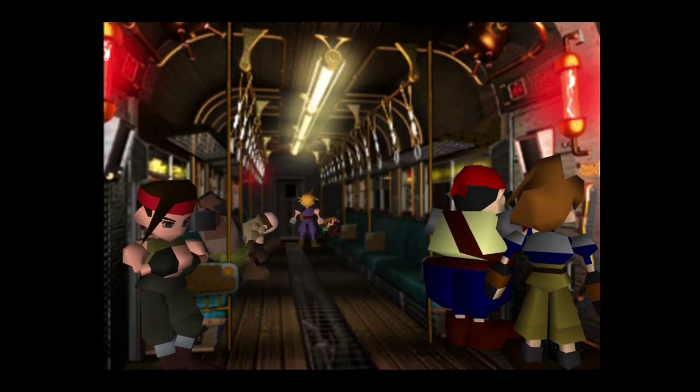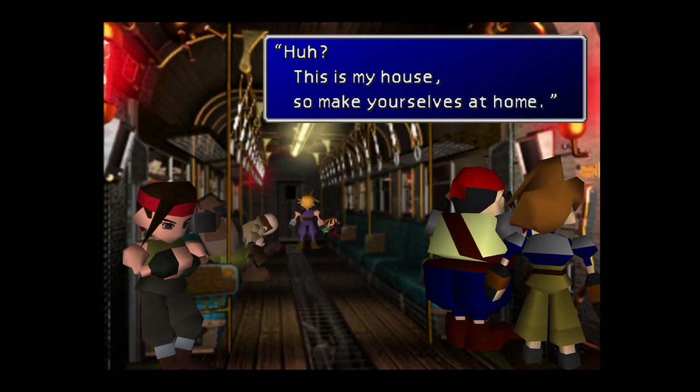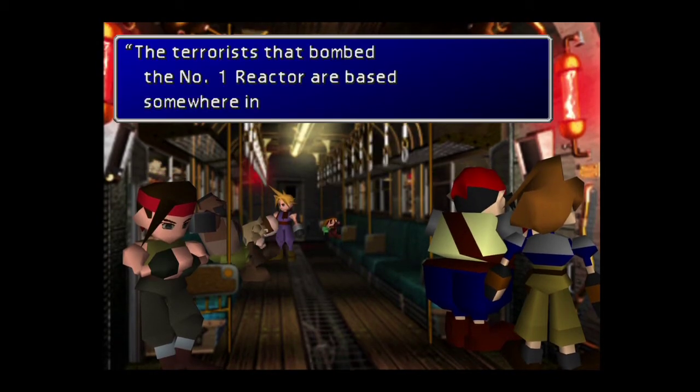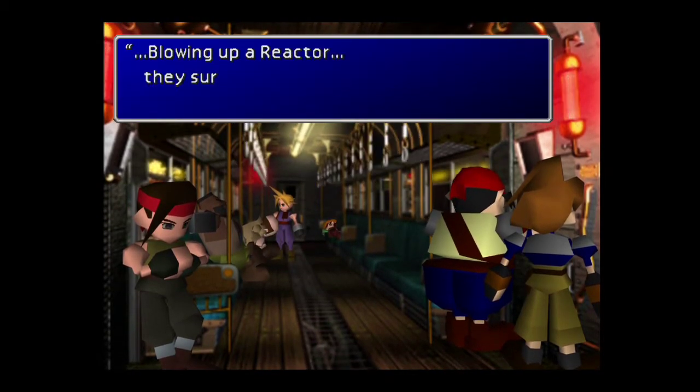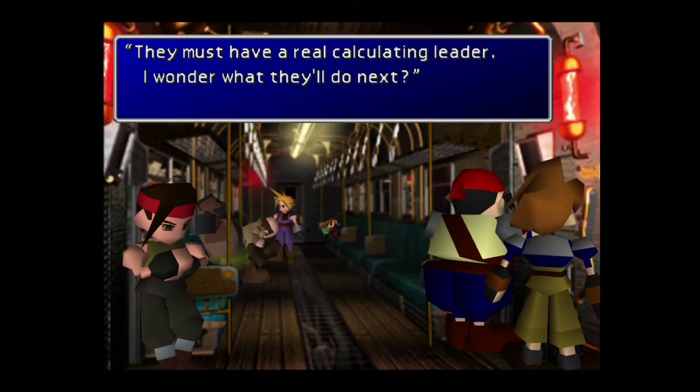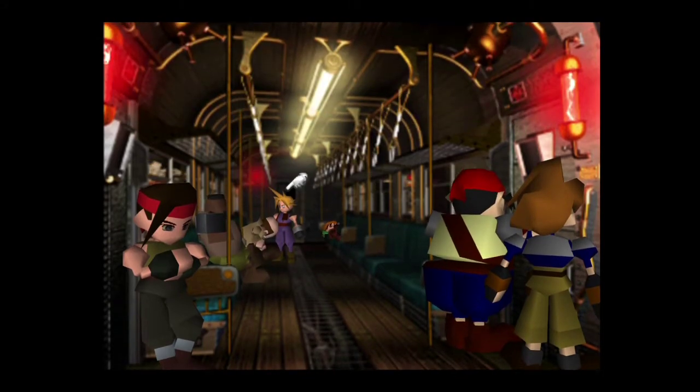What's this guy doing? This is my house, so make yourselves at home. Yeah, that's Bart. Yes, tell me about the thing I just did while not knowing it was me. Cunning leader.